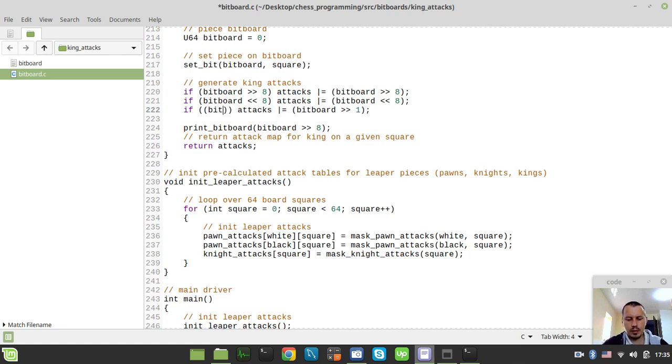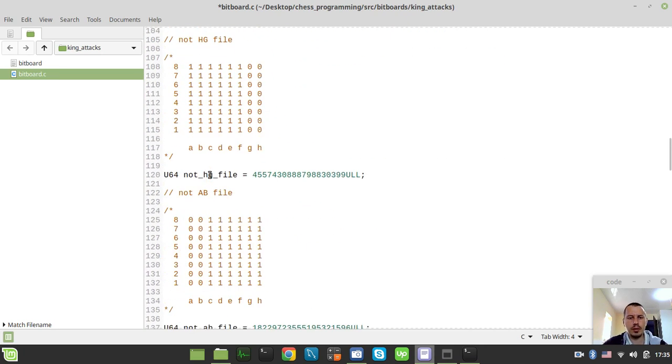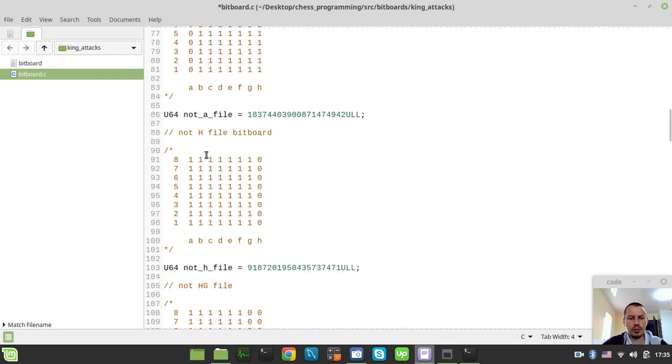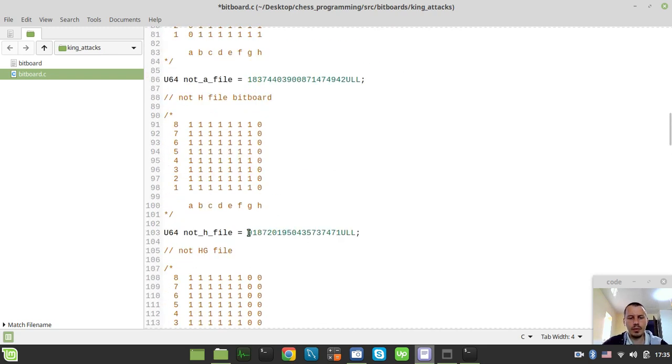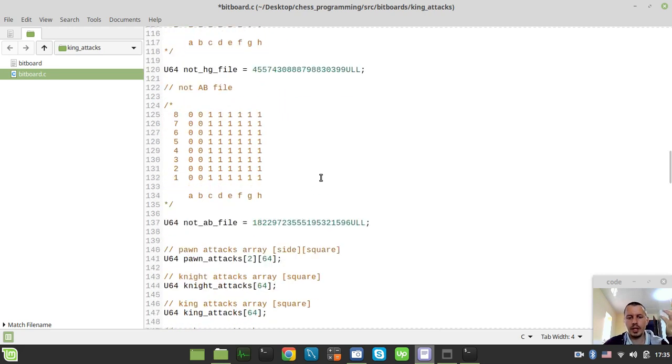So in order to avoid this behavior, it's literally enough to say if bitboard right shift 1 bitwise and with not H file. And I will now show you what the not H file constant looks like. So here it is, not H file. This is the decimal representation of this constant. So we bitwise and our attack bitboard with this constant number, or in binary it looks like this. So if anyone would come here after this bitwise and, that bit would be reset to 0, and it won't be capturing on the board anymore.